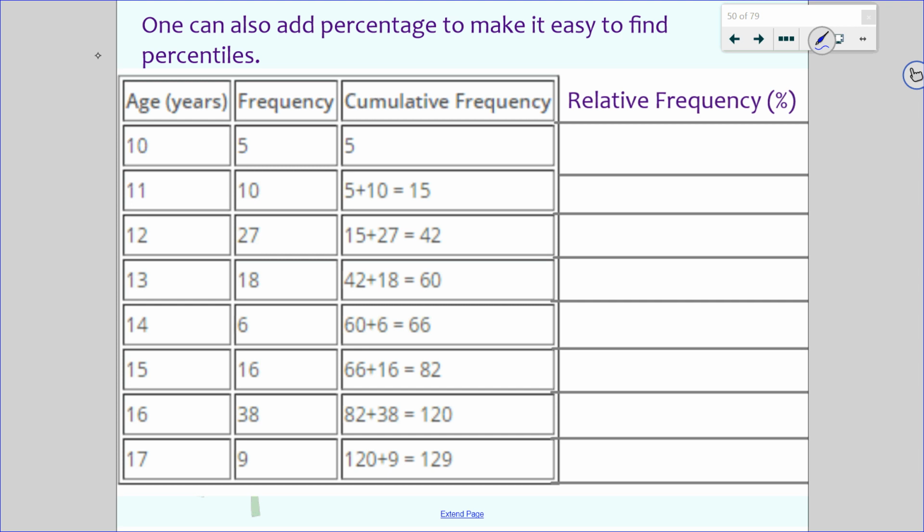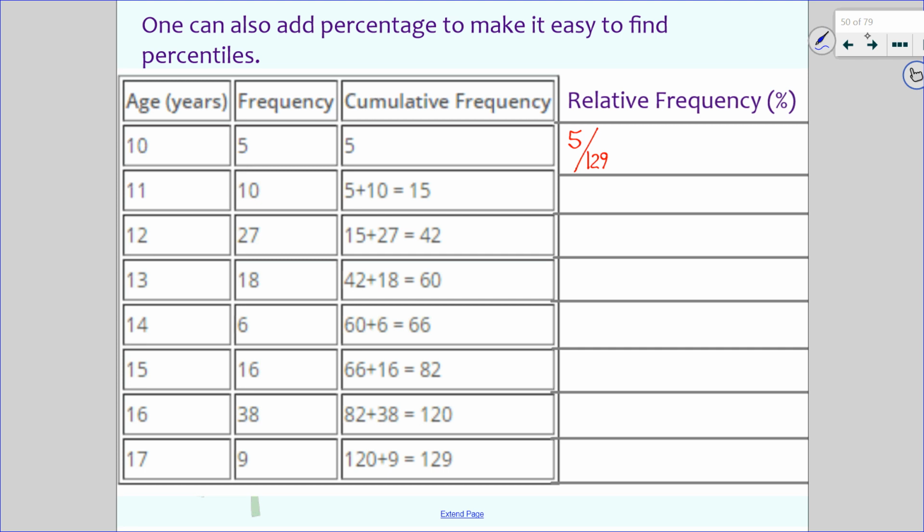Now the relative frequency we talked about early on in the statistics chapter, that's just the percentage. In your text, it has shown it both as a percent and as a decimal. I like it as a percent better. We know the total is 129. So to calculate the relative frequency, you're just doing the number of people in that category divided by the total number. And then because it's percent, what do we multiply by? 100. Thank you.